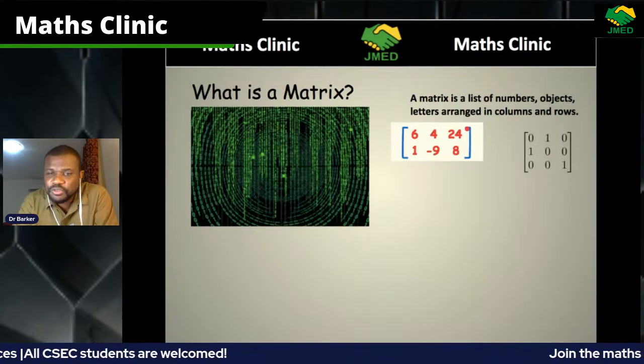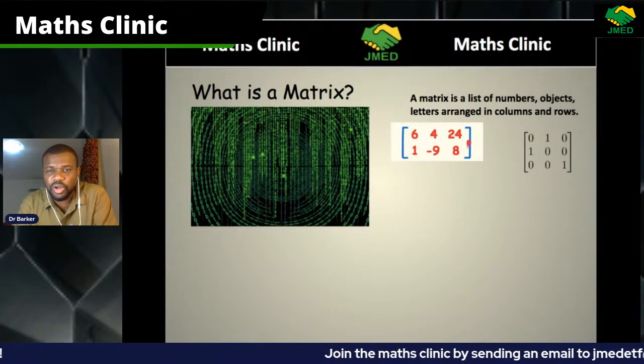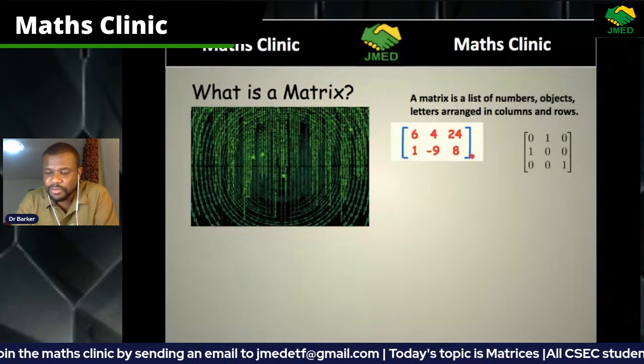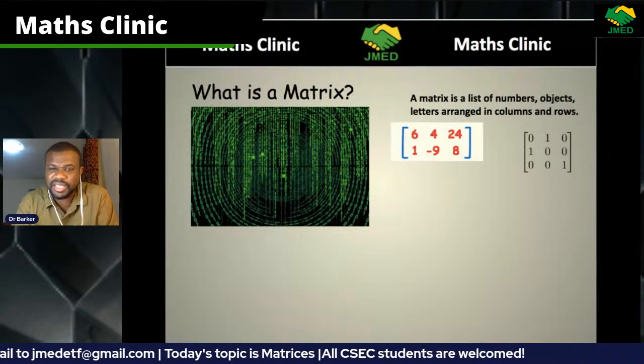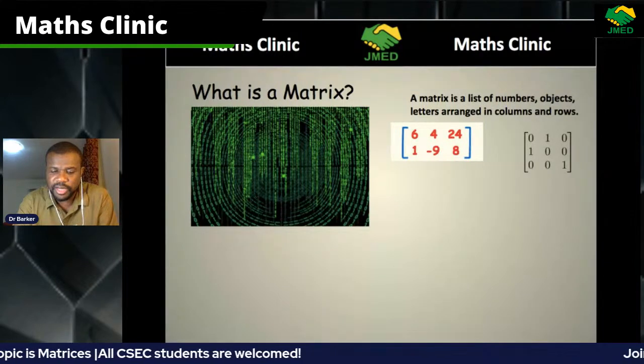So there are different types of matrices, and there's no one rule about what they should look like. The main thing is that there are rows and columns. I remember when I was doing economics at the university, I came across a matrix of maybe 10 by 10. It's massive stuff that's happening there. So always bear in mind that there's no limit.